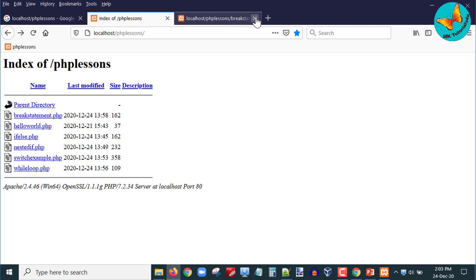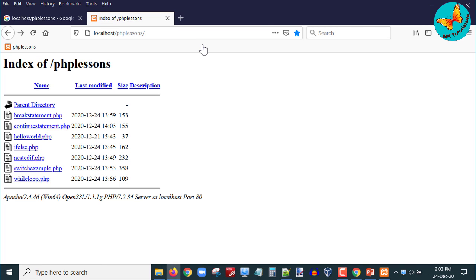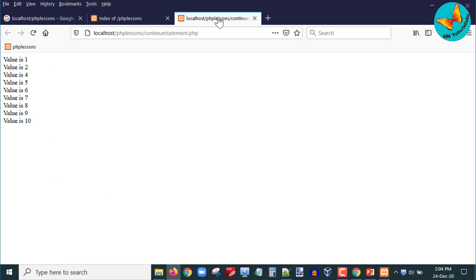Now let us go to the PHP lessons folder, refresh it and open the continue statement.php file. See here, the output is all the values from 1 to 10 except value 3. If you recall, we wrote the statement if I is equal to 3, then continue.